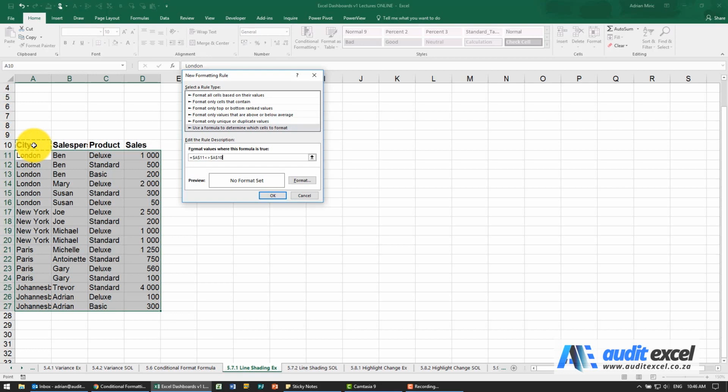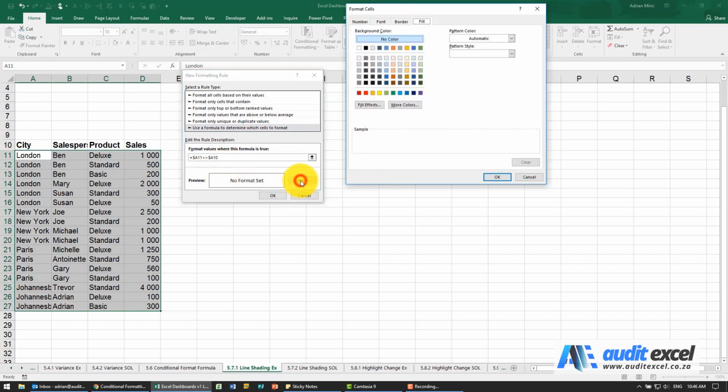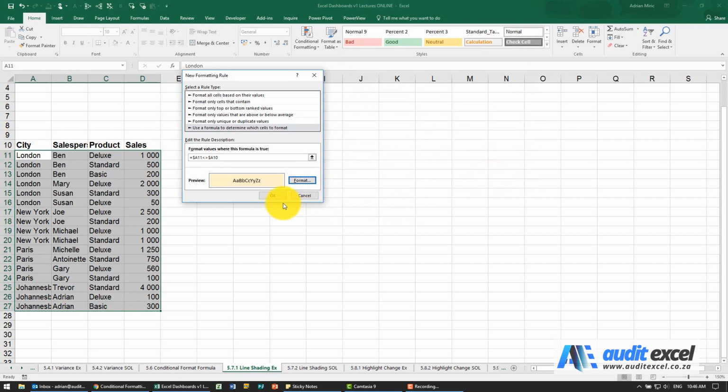If we leave it like that though, all these cells, even the ones down here, are going to just compare those two. So we need to fix the dollar signs, and keep in mind that if I go to the right, if I put no dollar signs on, then it will compare these. So I always want it to look in column A, but the rows must change. So I'm going to get rid of the dollar signs there, get rid of the dollar signs there, and let's give it a format. So we'll maybe use a lighter shading. Let's see if that works.